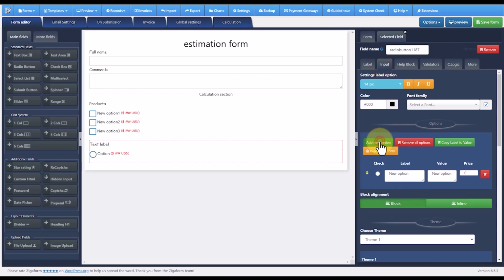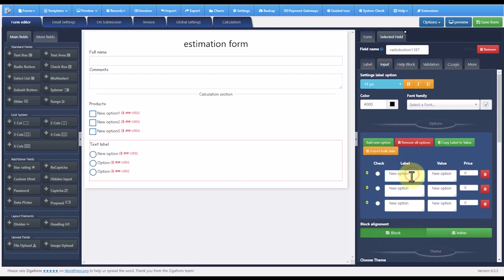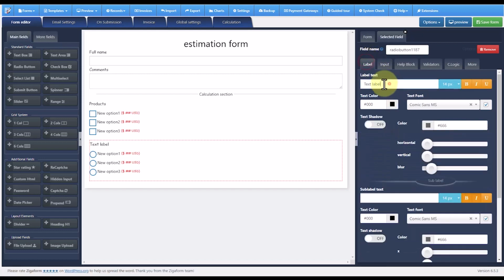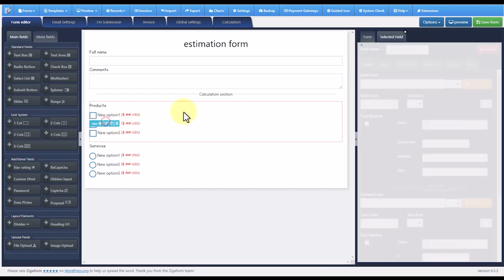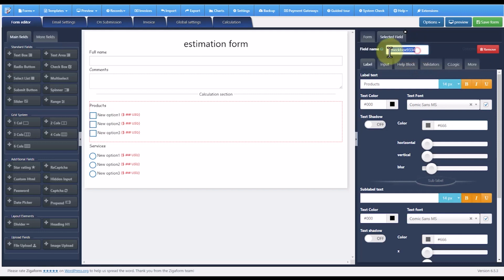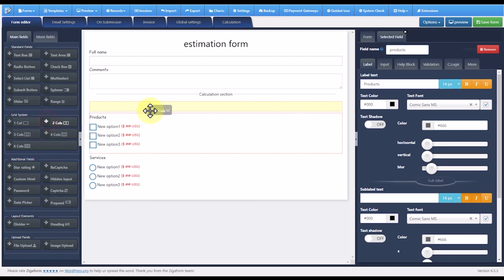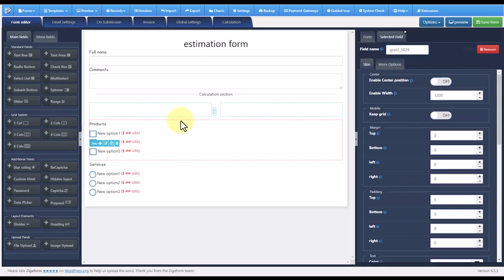Okay, I will add more options. Here will be services. Not sure. Okay, just products. Then I will just use a 2-column grid.